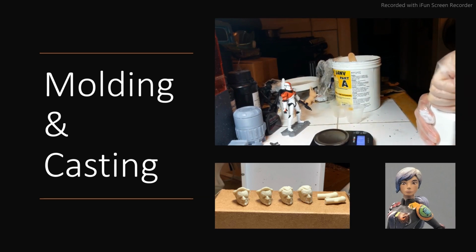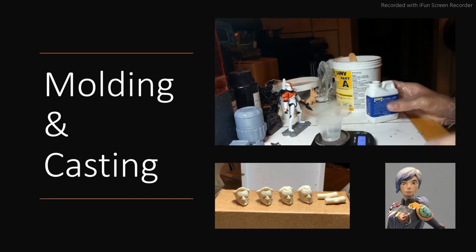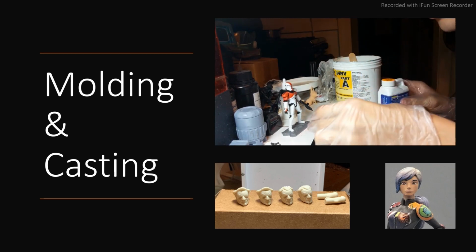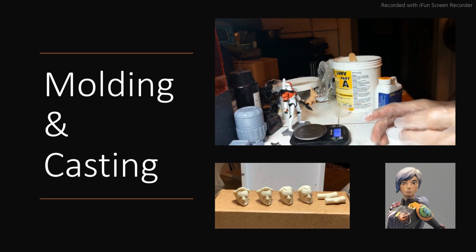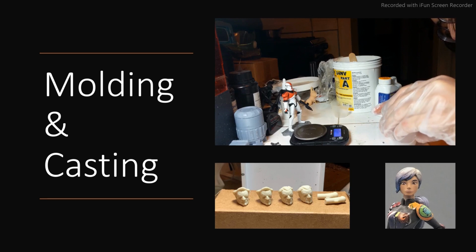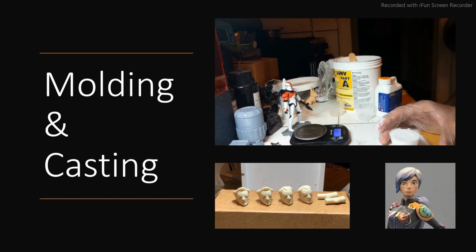35.8, divide that. So you're going to want about 3.58. 3.6, there we go. Okay. So now I'm going to pour that into this. And then mix that. And then I'll have to pour it into the basin to make the mold.